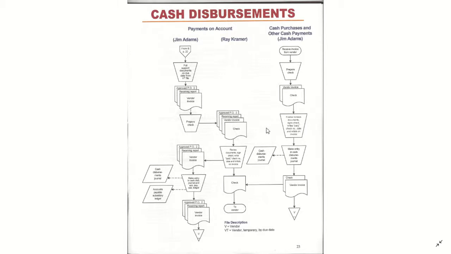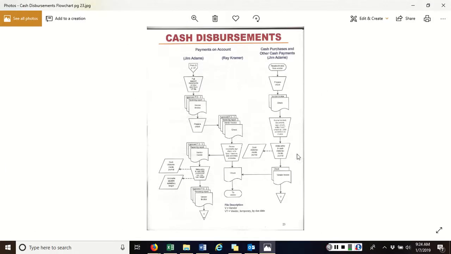So that's a good policy when you get out in the world, that when you send in a payment for something, include a copy of the invoice with it, and then on your copy, write that you paid it, so we make sure we don't pay it twice. And then you scroll down to the bottom, the next one says make entry in cash disbursements journal. So you see that matching there.